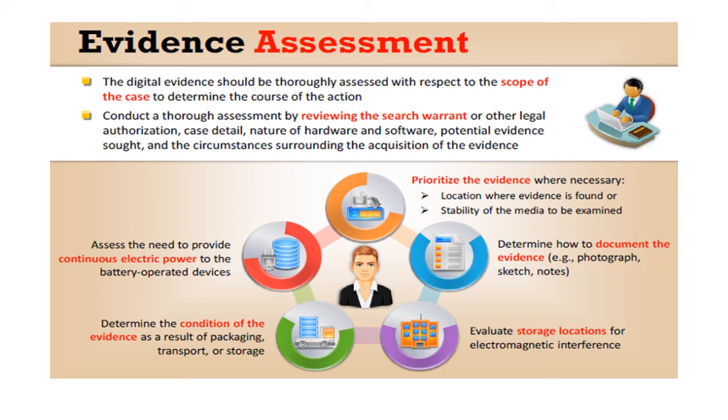During evidence assessment, we also need to evaluate storage location for electromagnetic interference. Like for instance, let's say we have managed to seize a mobile device. When we seize a mobile device that is actually transmitting some form of signals to a remote location, we need to evaluate where we're going to store that digital evidence.